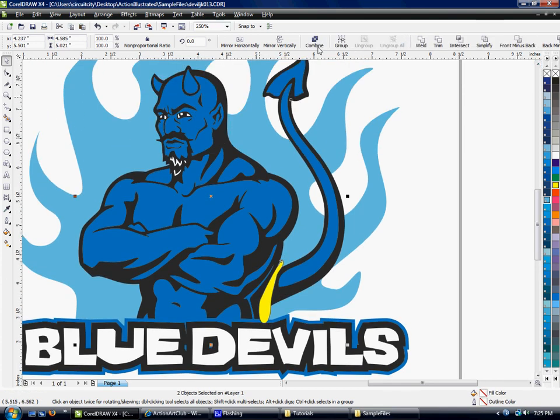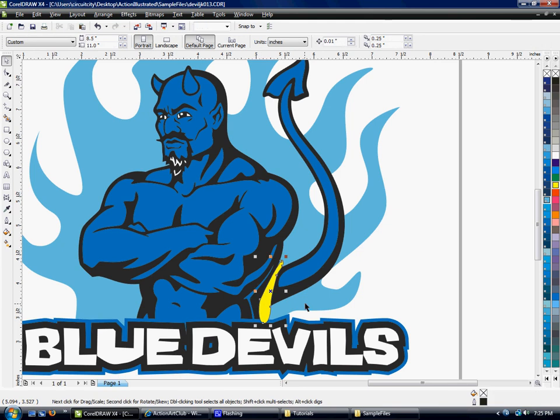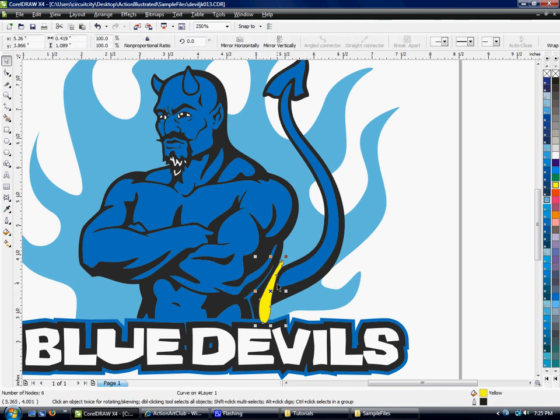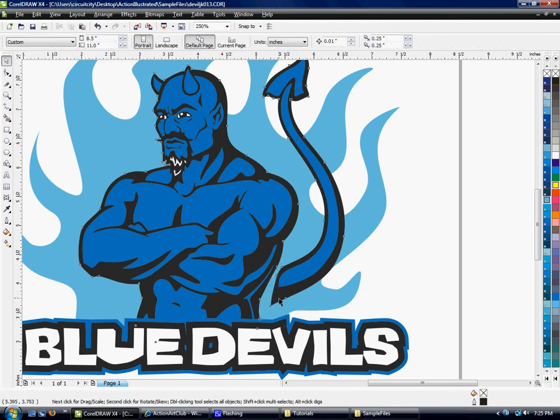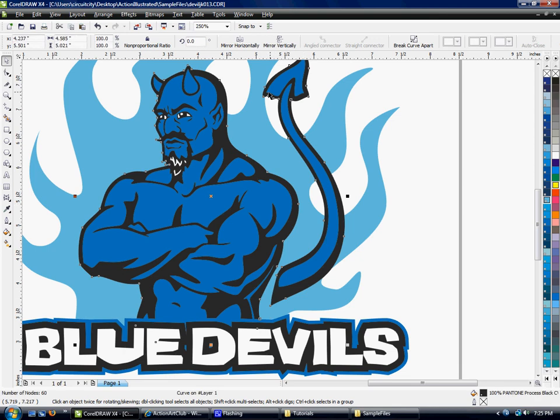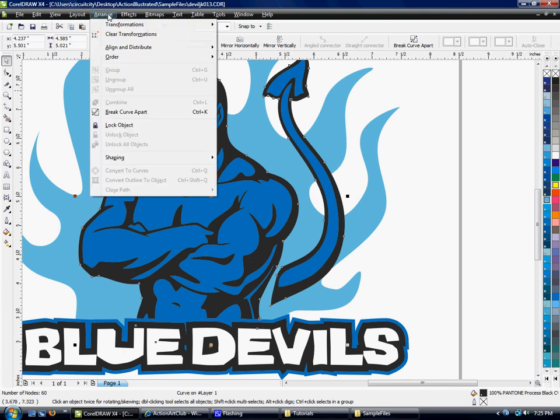Then I click off to the side, click on the freehand shape, delete it, and I'm left with this tail that's kind of floating off to the side. But it's still attached to the body, so what I have to do is select the black, go to Arrange, Break Curve Apart, and then I can select the tail separately and delete all the pieces to it.